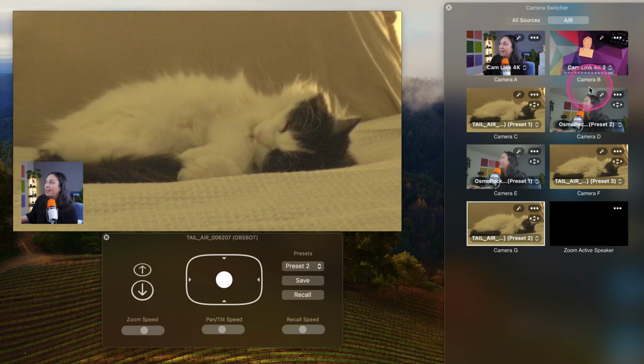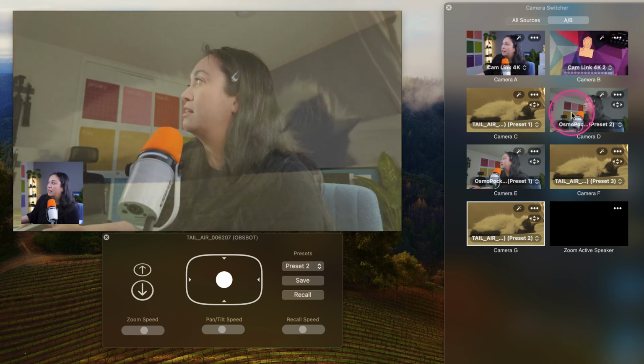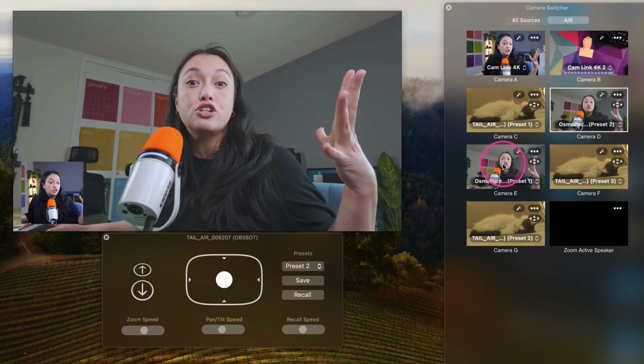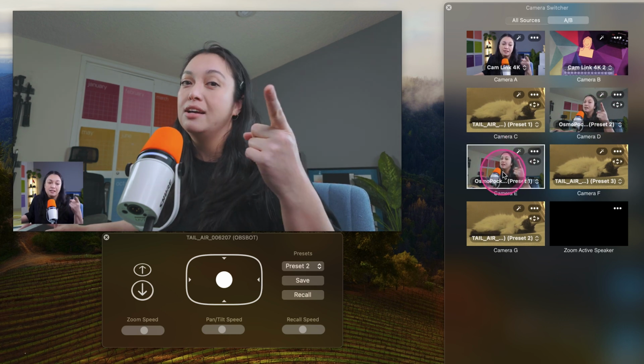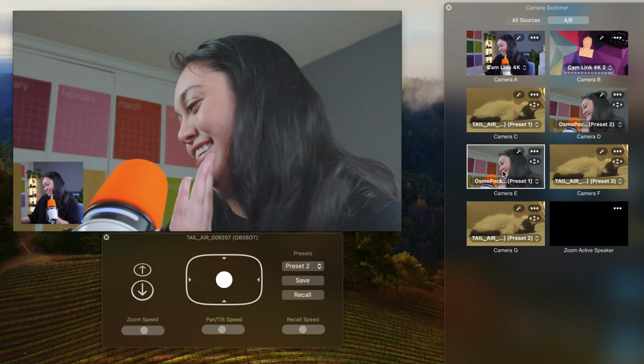I did the same thing with the Osmo Pocket 3. I have my wider shot, right? And then when I want to do my dramatic zoom, I have that as a different preset where it zooms in. That's amazing. These are the kind of things that really delight me about Ecamm, especially if you're a creative person like me, because like, what are we going to do with it now? There's so many options. There's so many things we can do. I hope you guys give it a try. PTZ control. Get into it and tag us in your creations because I can't wait to see what you do with it.